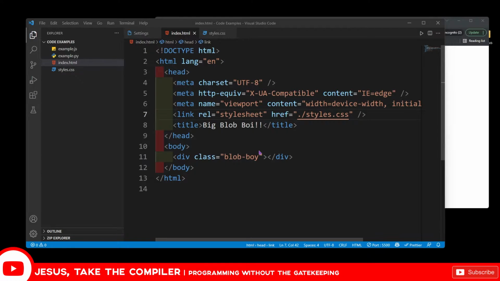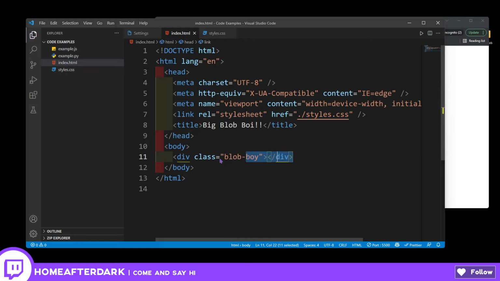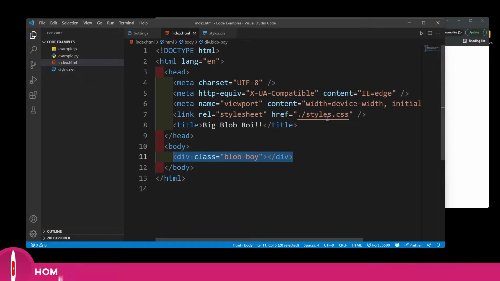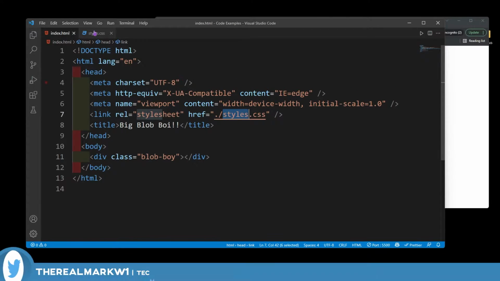You already see that. I have my screen here. I kind of have this code examples directory. Really ignore the Python and this JS file. We're not going to be using it. We're just going to need this index.html file because we need this div right here. And then our styles.css, if you want to name it blob.css, I don't care. As long as the name of this file and then this match up, we're all good. So I'm going to go ahead and close this and close that up there.